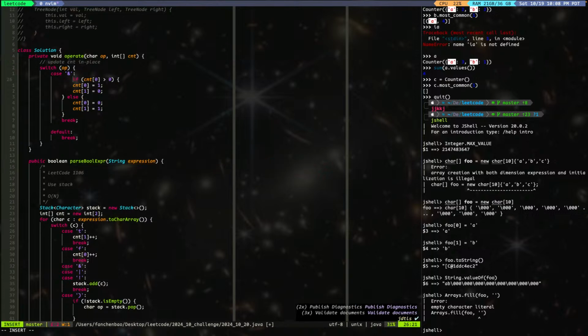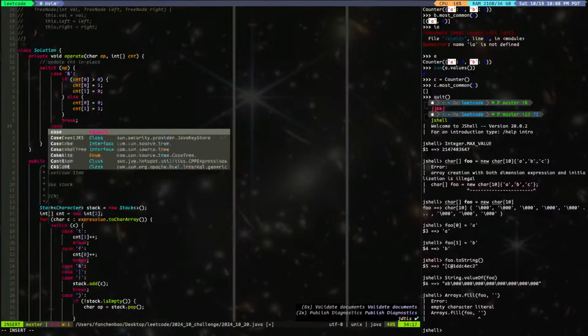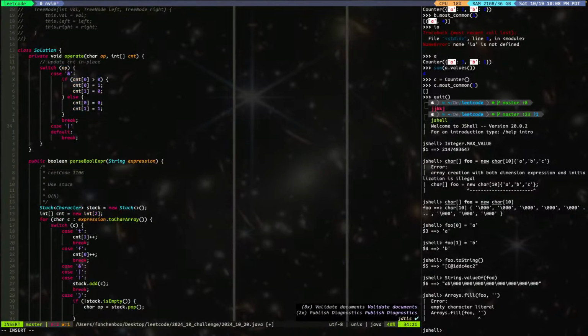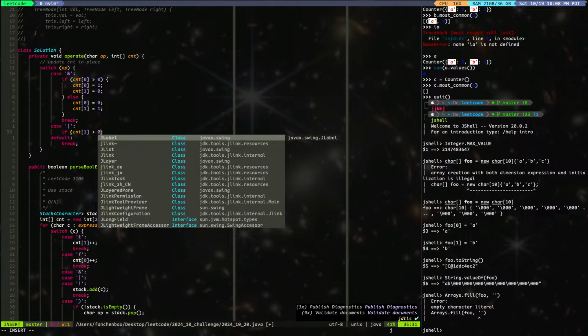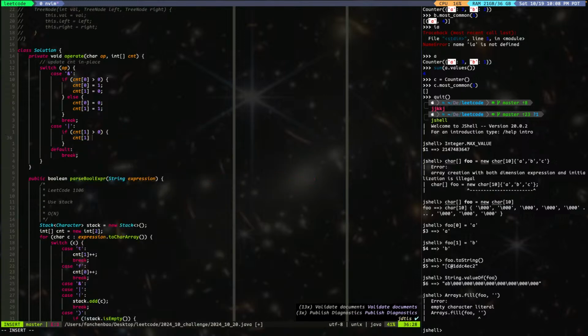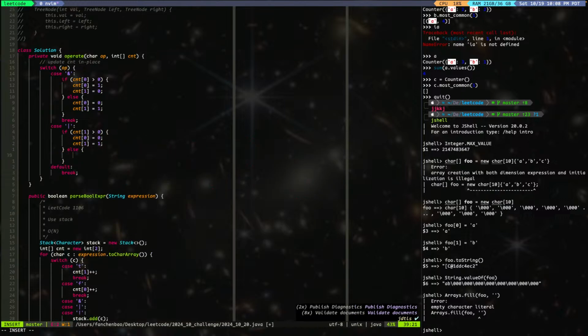Okay. Case or: if count 1, we have 1 true, count 1 is equal to 1, count 0 is equal to 0. Else we don't have any true, so it's going to be false.